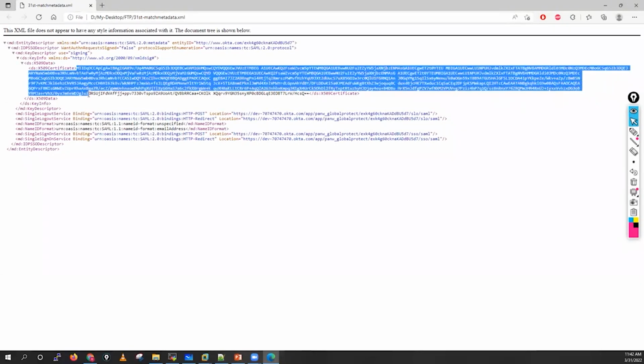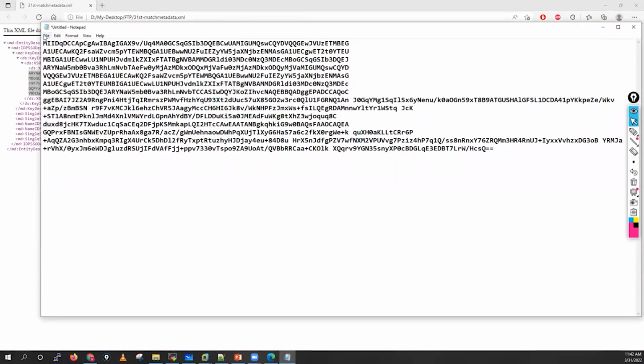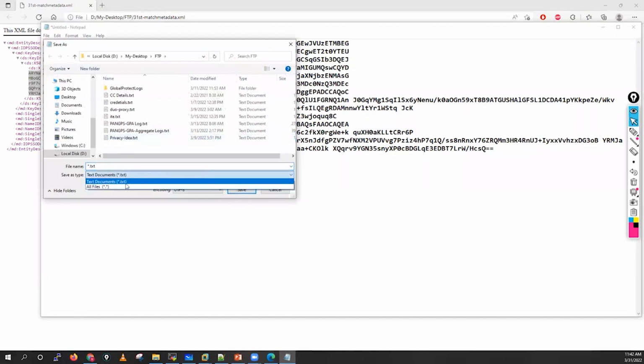And if you copy the detail of this certificate till here, Control C, and open your notepad file. Go here. And if you click on save as, select here all files.